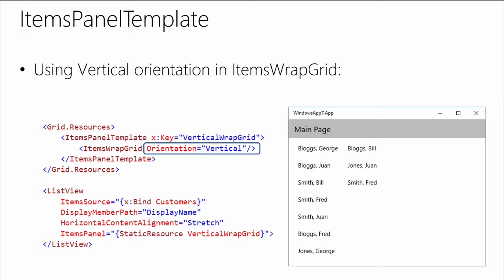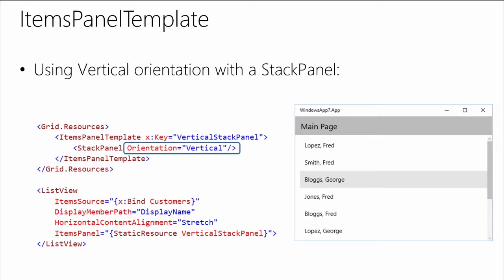Okay, so some of the other interesting things is, obviously we can play around with our orientation in this particular scenario. So we can change our ItemsWrapGrid to wrap vertically instead of horizontally. Two slides ago, you were going from left to right. Now you're going from top to bottom, because now Juan is below George. Exactly. And one of the primary reasons to show this is if we then wanted to move into using something like a StackPanel, we can see the difference here. So now we get our linear list.